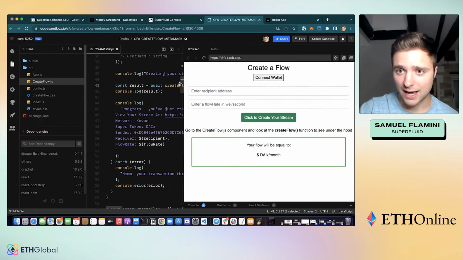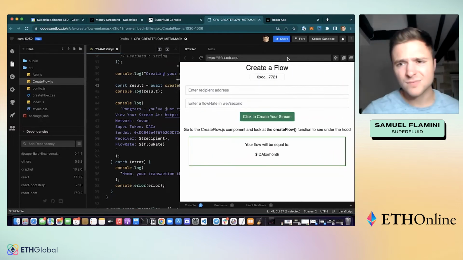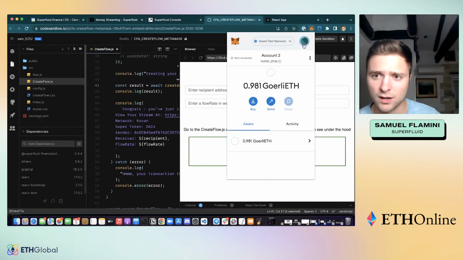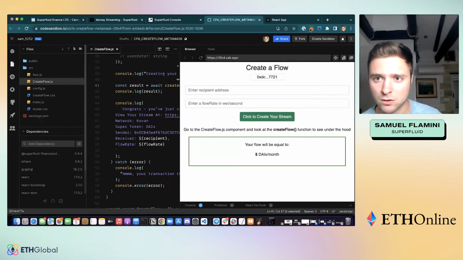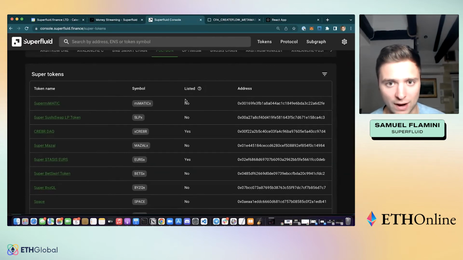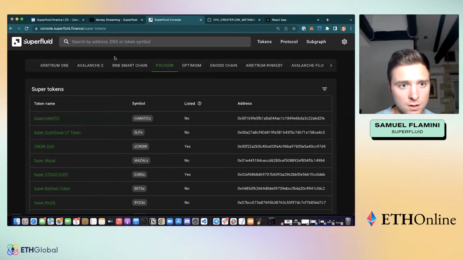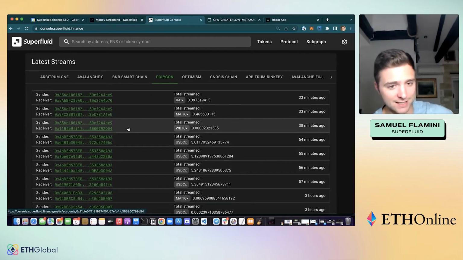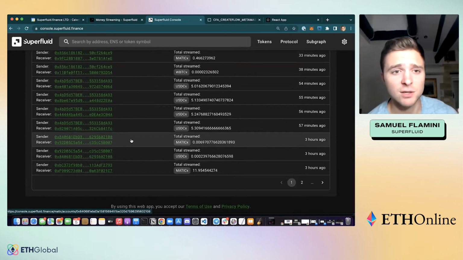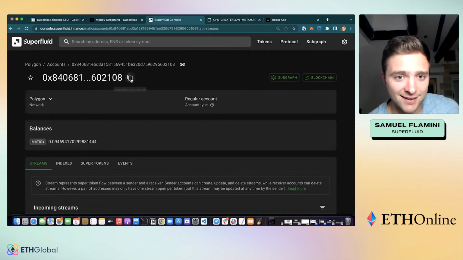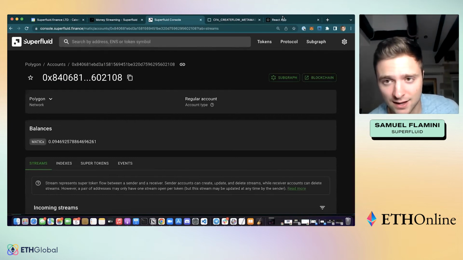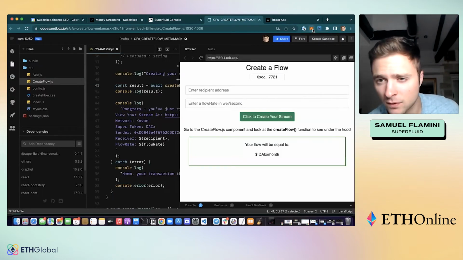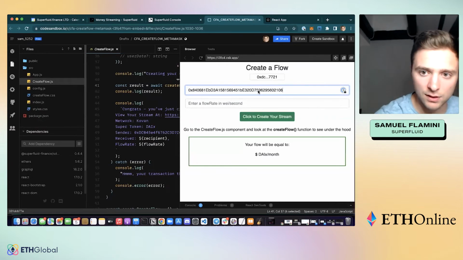Let's say that I want to go through this end to end, connect a wallet. I'm going to pick a kind of obscure address here that I have not used. Let's just go to the console and grab a random address I'm going to send a stream to. This is the Superfluid console, by the way, guys. It's a pretty useful tool. If I go to home in the console, I'll see all the recent streams created on any network. Here, I'm just going to take a random address and give some really lucky random person a stream of fake DAI on Goerli. So make sure I'm on Goerli. Yep, I'm on Goerli. Wonderful. Send a stream to this person.